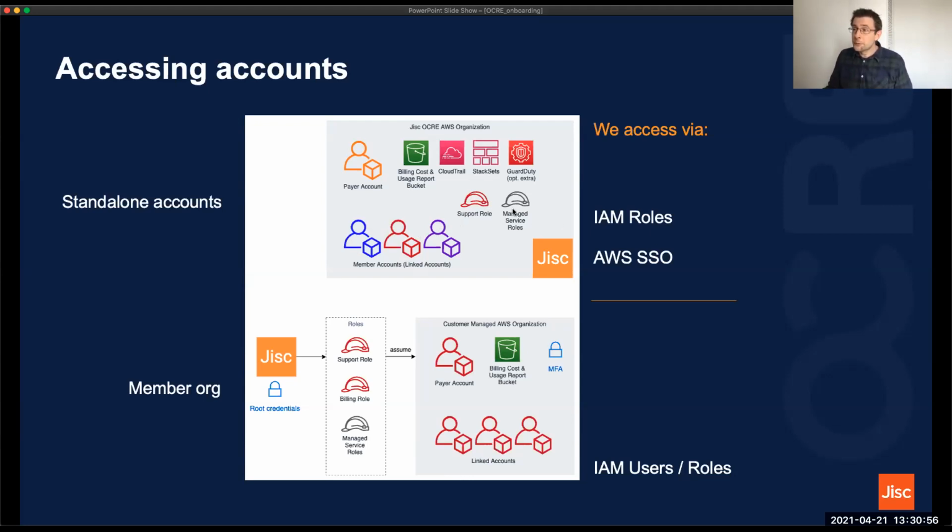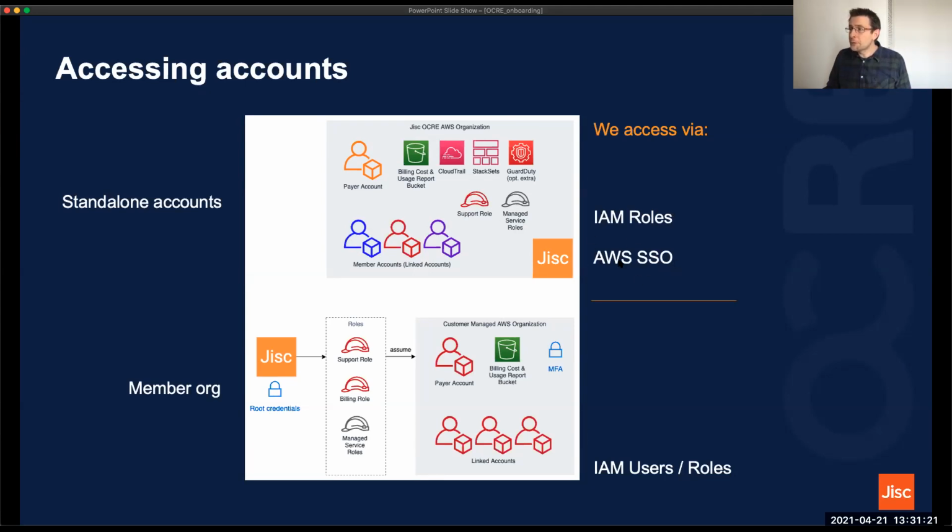There might be additional roles for managed service that get applied to these accounts, and we can do all of this through stack sets and things, and we'll tell you what's going on and you'll see it in your console, so you'll know what's going on. This is kind of optional. If we're offering managed service, we obviously need a higher level of privilege to your account to be able to actually administer it and manage it. So we'll add these various roles here.